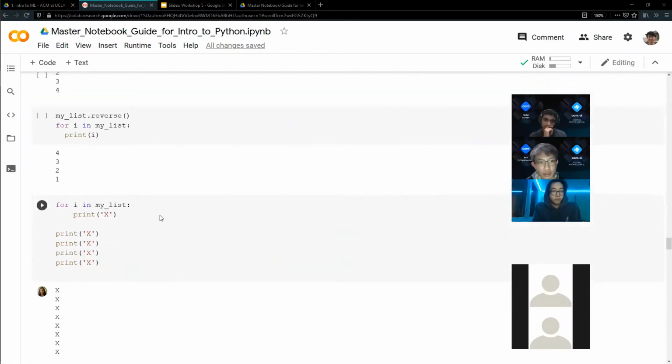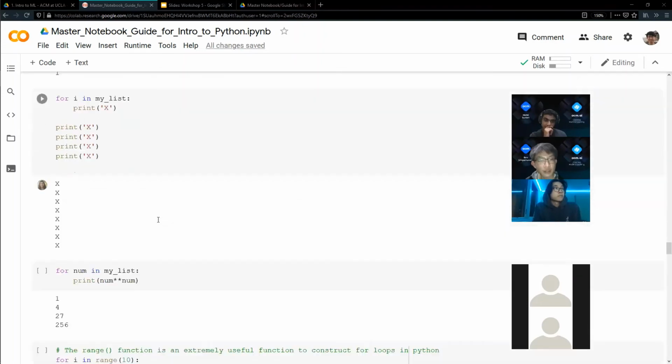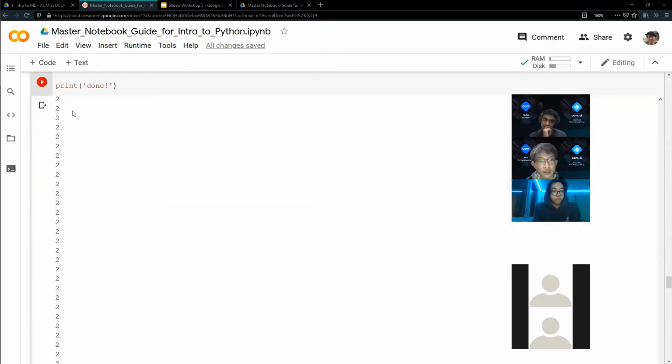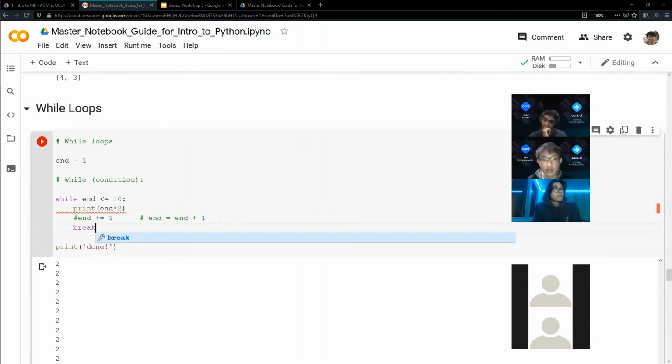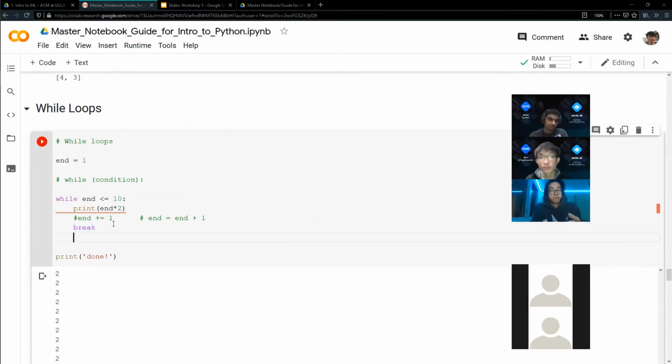Did we not mention this earlier? Oh, we didn't. Okay. So there's another statement you can use called break. What break does is if you reach this statement, it's always going to break out of the loop. So it always exits the loop, as if this condition was false, and it won't do anything afterwards.